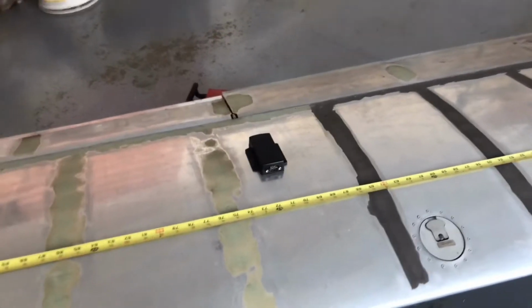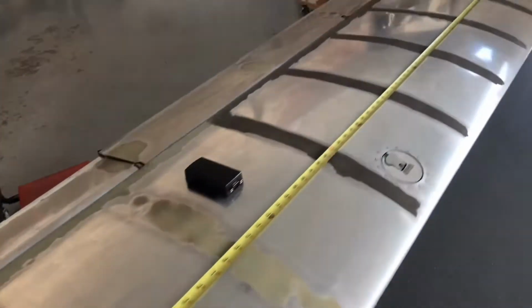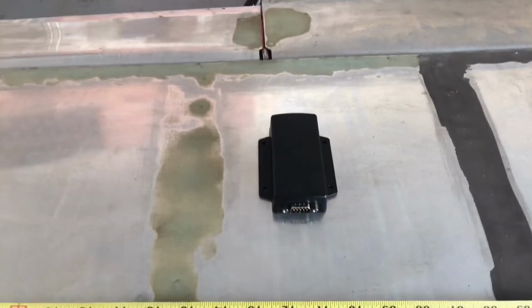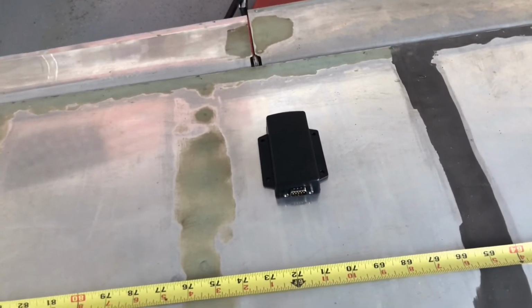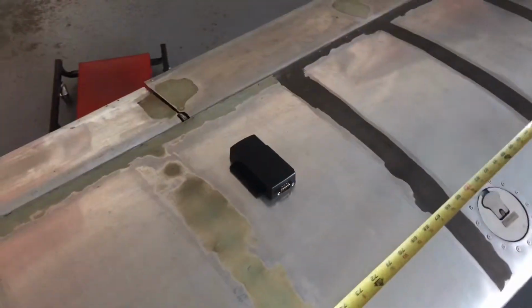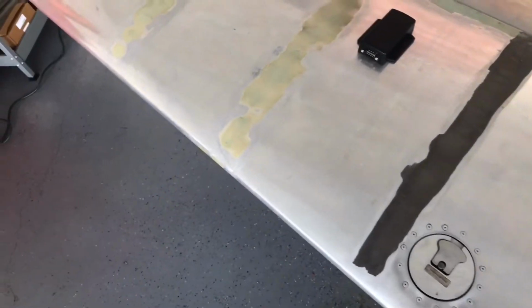On the other side of the wing here, I've got to set the EMU11 right about where I'm going to have it in the wing, but you can see I've got the spar marked out with the measuring tape, so I'm staying well clear of the spar. And the spar, of course, at this stage actually has the holes in it, the lightning holes that allow me to get the wire to pass through there. But why would I pick this location? This is the furthest location on the aircraft that I can find where I'm not going to run into other electrical or magnetometer problems.